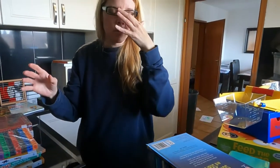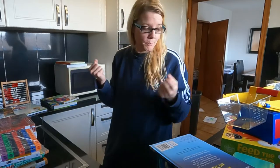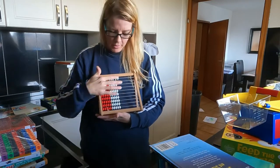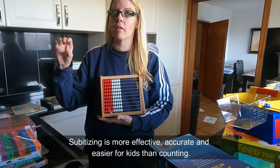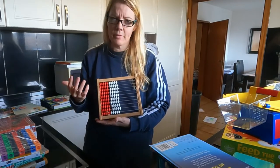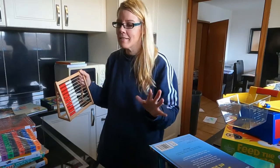Now again, I buy secular and non-secular, secular and Christian curriculums and materials, because I just want to find the best that's suited to that particular child. So you're going to need an abacus, but the abacus you want has red on this side, and it doesn't have to be red, but it separates five, so the fives are separated as well. So that instead of counting, they can count quickly at a glance and know five and five. It's a specific way of counting that I have to look up for like the 90th time.